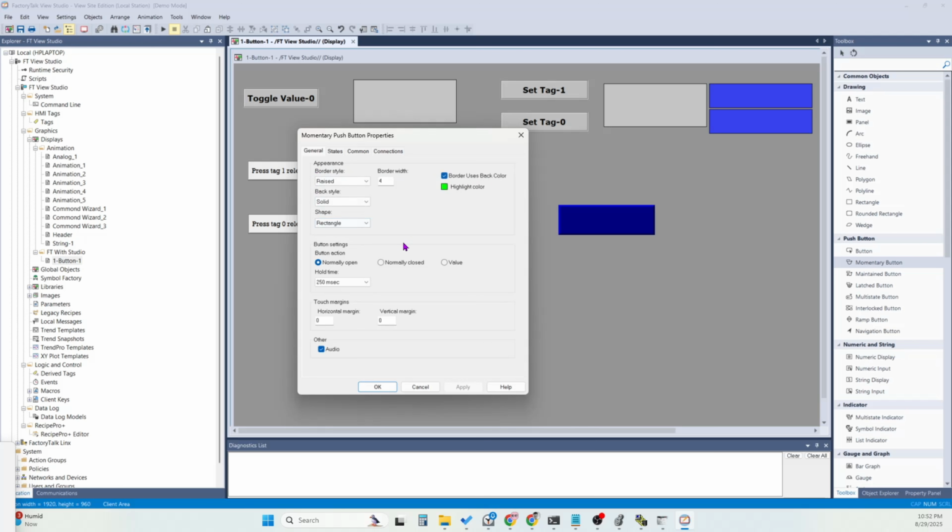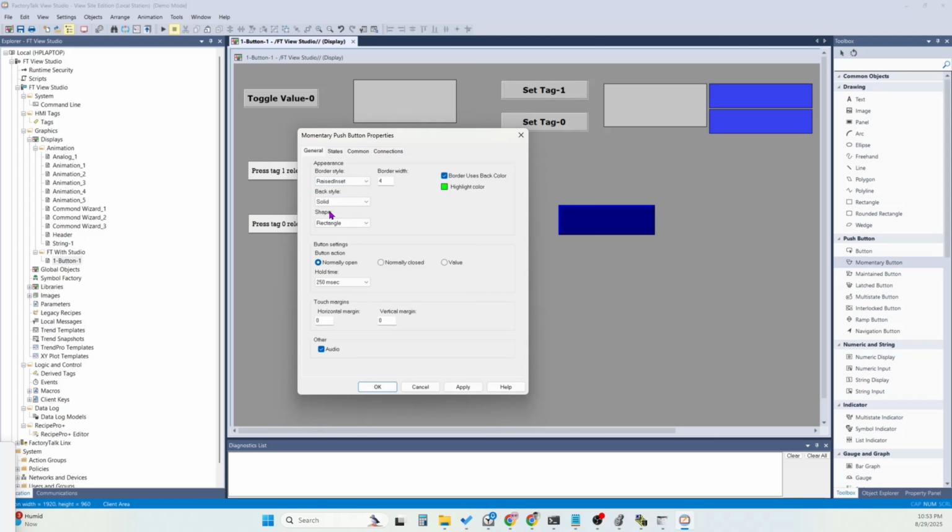This is the appearance box. Here is the border appearance: raised, inset and line. Any border appearance you can select.